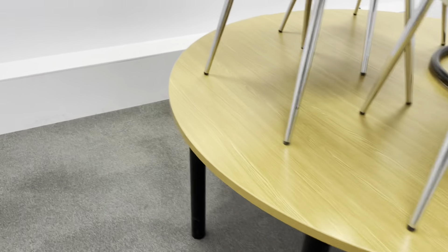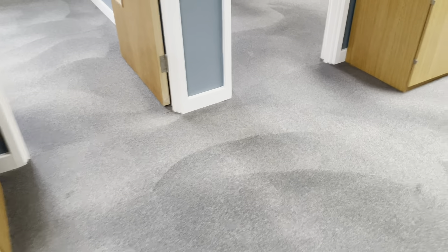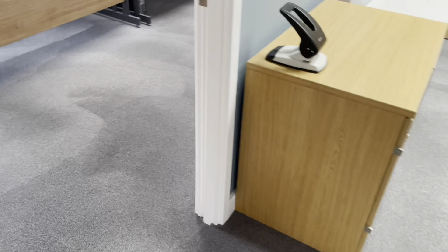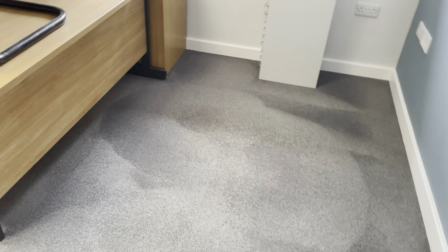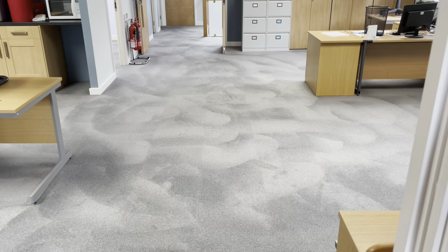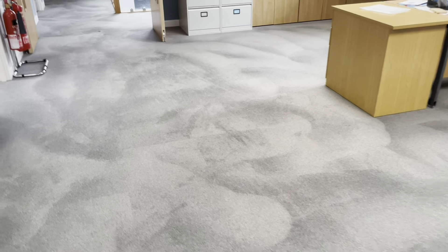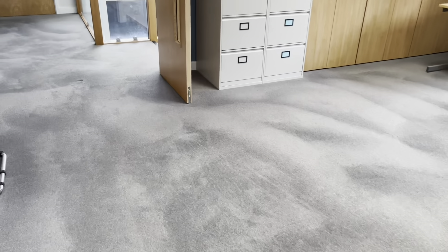The great thing about ammonia is as it dries it starts to self-neutralize, drying at about a 6.5 to 7 pH — so there is no need for rinsing. These carpets have dried out absolutely fantastic. The solution we use dries down to a neutral pH of around 6.5 to 7, so there was no need to acid rinse these carpets at all. Although when using the scrub pads dipped in hydrogen peroxide, if the solution of choice was a little higher on the pH that would manage it and bring it back down.